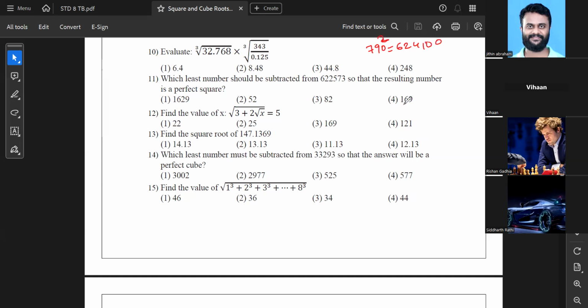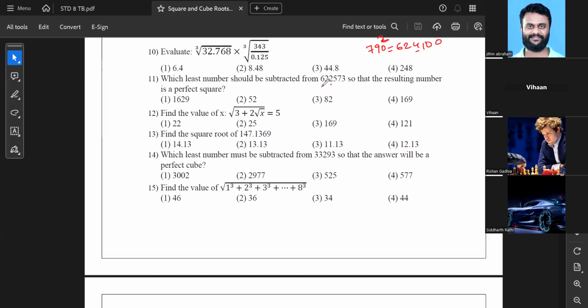Then it goes with a double zero. From here, I understood that my 6241 is greater than this number, which means my number is less than 790 square. From 790, if you see, the difference is very small. This is also 62,000, this is also 62,000. Whatever 62,000, no, it is 6,20,000. This is also 62, this is also 62, the first two digits. Whatever the difference is, it comes from the digit after that. So now I will not take a big jump.